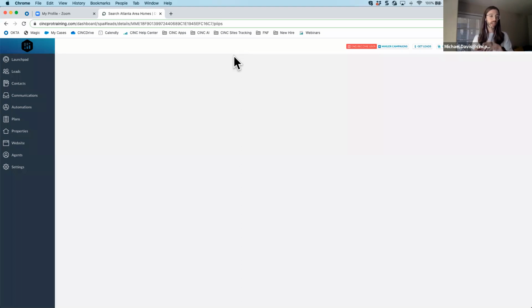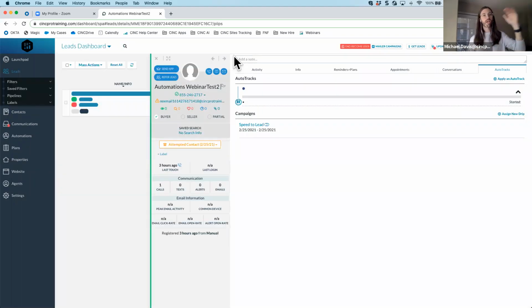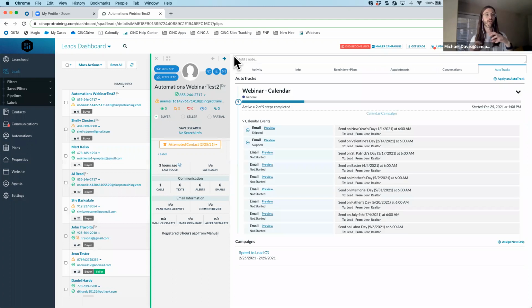So rather than picking and setting it to send day 1, day 14, day 7, you're not picking a sequence, you're picking a calendar. The one that we've built here is for holidays, and we have one built into the platform for you that you can copy as a template. So you can see you're basically going to set automation to send certain messages on certain calendar dates. And our example in here is going to be the holiday template.